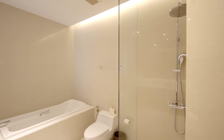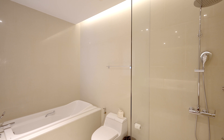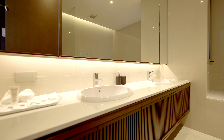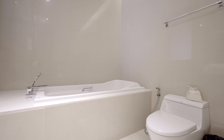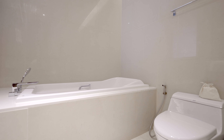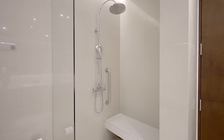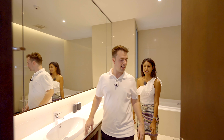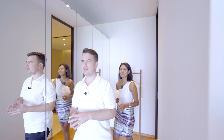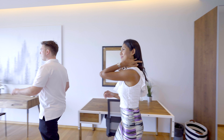There is a built-in wardrobe and then the master bathroom. The nice part about the master bathroom is that it has a double sink setup. We also have an American Standard bathtub, a shower room, a toilet, and a bench with a handrail - so everything is set up for senior living. Behind is the balcony of the master bedroom.